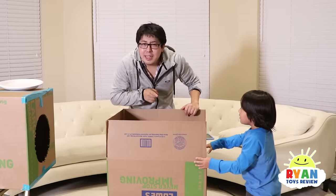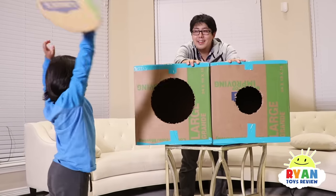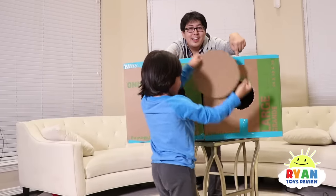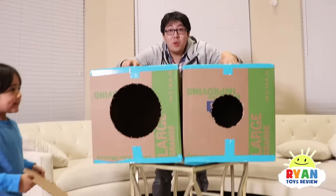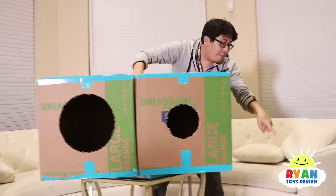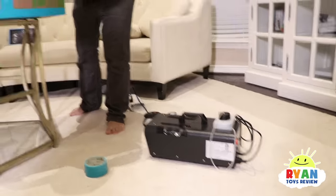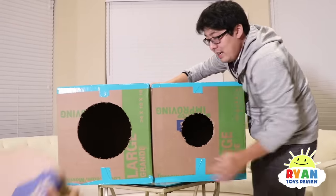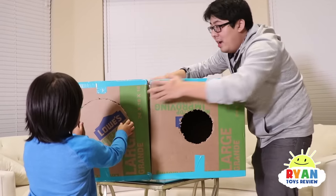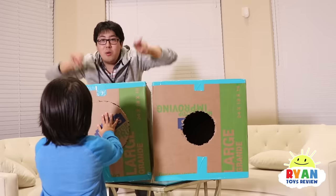So we can experiment and see if it makes a difference. There's our two holes, a big hole and a small hole. All right, just to show you the difference between these two, how the air comes out, I have this smoke machine here. So I'm going to put smoke in these. But then we need to cover it. And when we shoot, you can see the smoke come out and how the air moves out of the box.